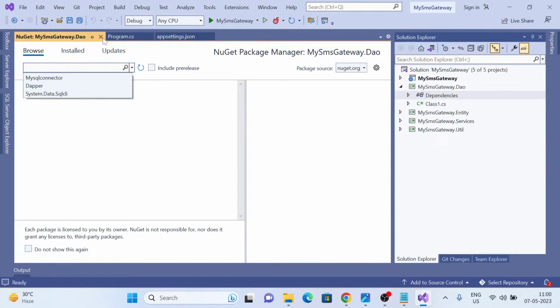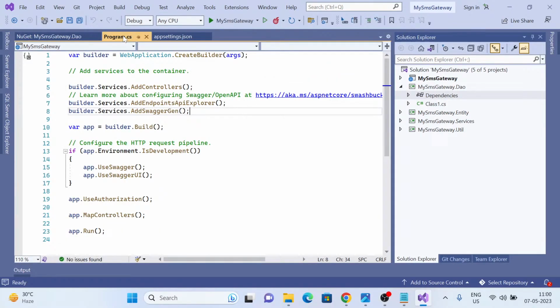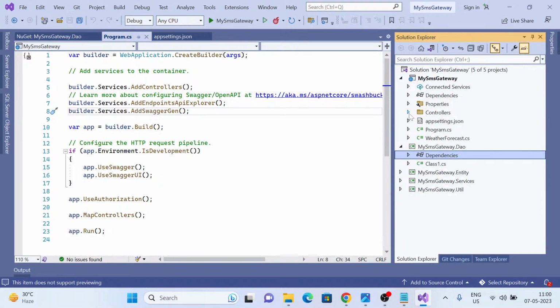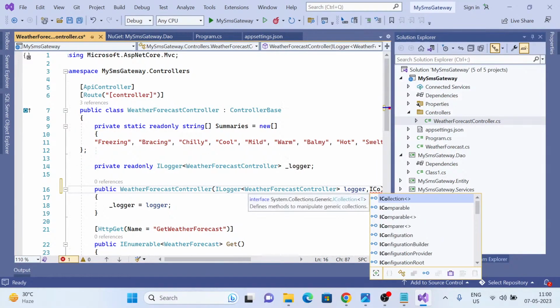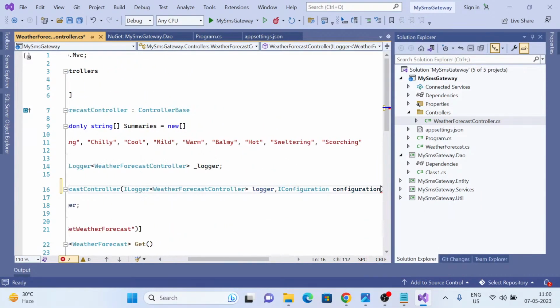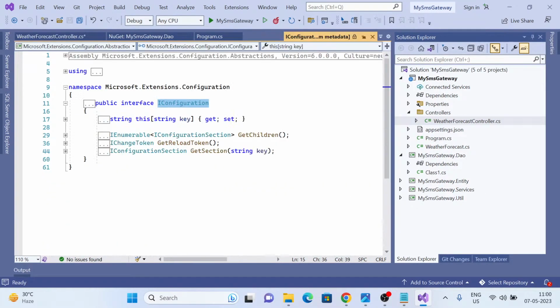Let me check it. I am not remembering it. Basically, what I'm looking for is that on the controller we can have some reference to IConfiguration, and it is coming from this, yes, Microsoft extension dot configuration. We will need this.